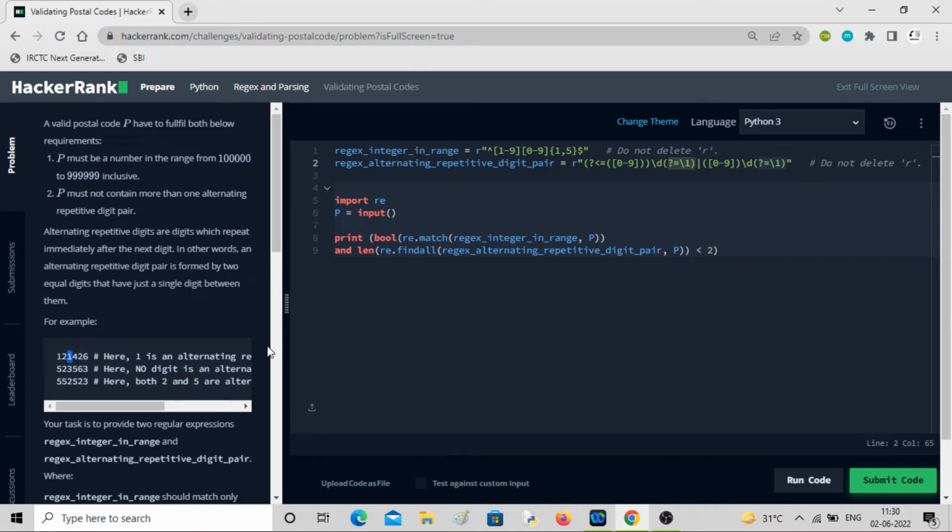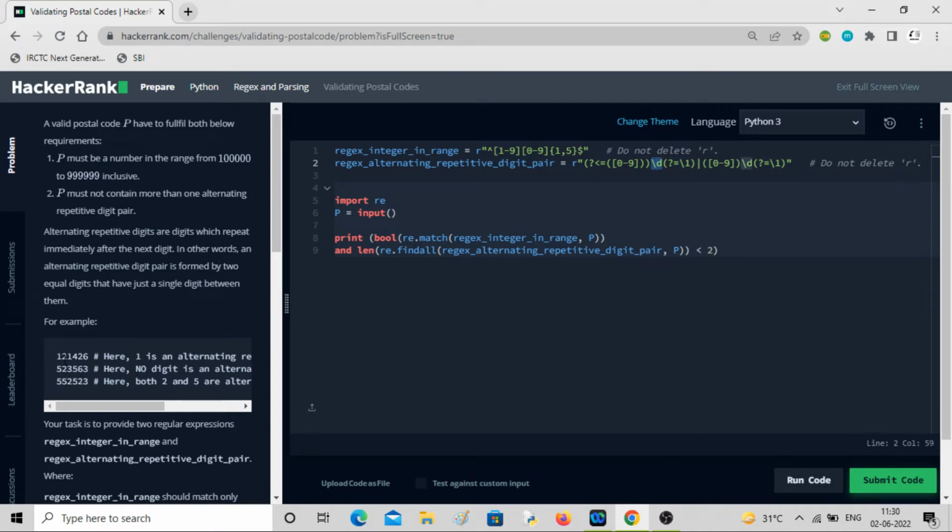So whenever there is a match like this, the output will be 2 only, right? Because it is checking 1 behind and 1 next character. So previous character, next character, and in between what is there, that will be the output.